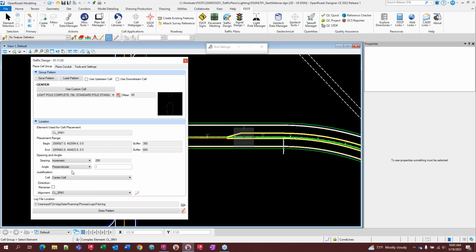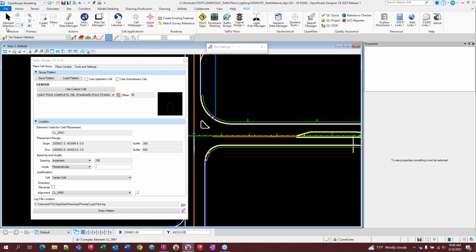It tightens up there, and you can change any other parameter here, and it'll give you live feedback on the preview. So the reason that you would select perpendicular, and I believe this is the only cell that you would use it for, typically in training, you use relative, but if I use relative, it rotates just the light poles the wrong way. So make sure you have perpendicular set, and if your preview looks good and you want to commit it to your file, left click.